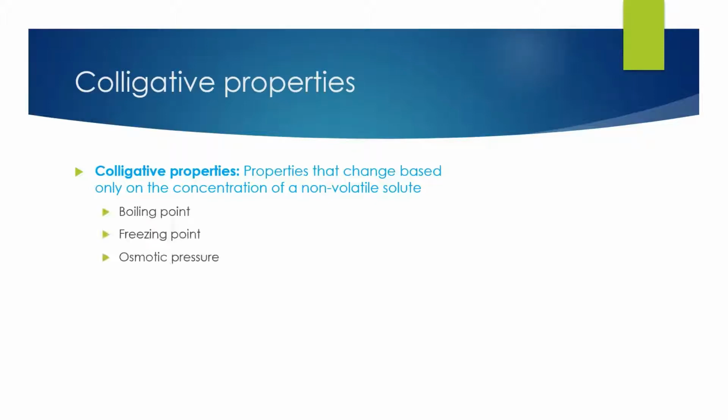The properties we're going to look at are the boiling point, freezing point, and the osmotic pressure. We're going to spend most of the time today looking at freezing point because the derivation for the boiling point is very similar. And then we'll talk about osmotic pressure at the end. When you have these non-volatile soluble solutes, they cause a stabilization of the liquid phase relative to the gas phase or the solid phase. And they do this by lowering the chemical potential through these favorable interactions that are formed exclusively with the liquid phase.